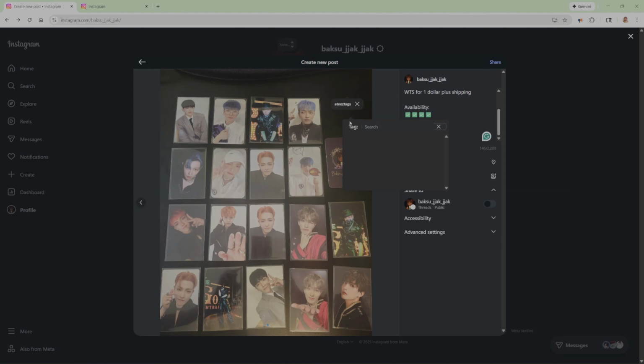Try to tag the account associated with the group, or what you've got going on. Like this, I know this isn't a group order, so I'm not gonna tag the group order account, because why would I? So we got these 3 right here, and you can also move these around if you want. I like to keep them in the little area off to the side so it doesn't get in the way of the picture.